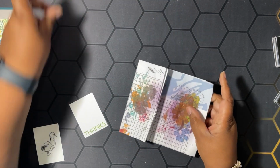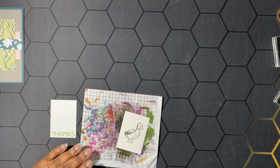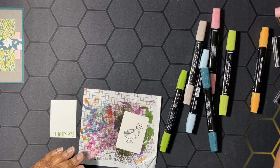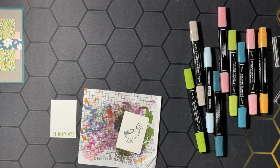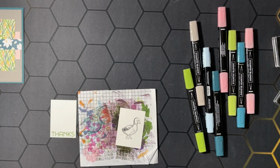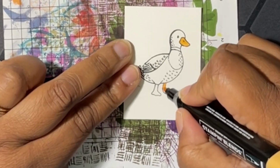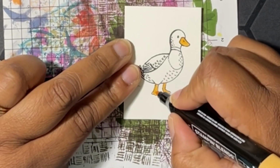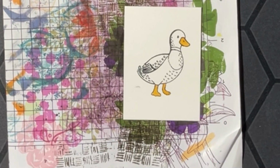It's gonna get some scrap paper. So I have a bunch of Stampin' Blends here. And so I have Pretty Peacock, Balmy Blue, Peach Pie, Granny Apple Green, Crumb Cake, and Pretty in Pink. So we're just gonna color this really quickly. I'm gonna use the Peach Pie for the feet and the bill. We're gonna use the, what is this? Balmy Blue.